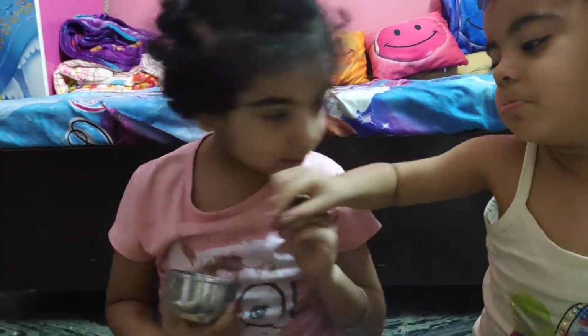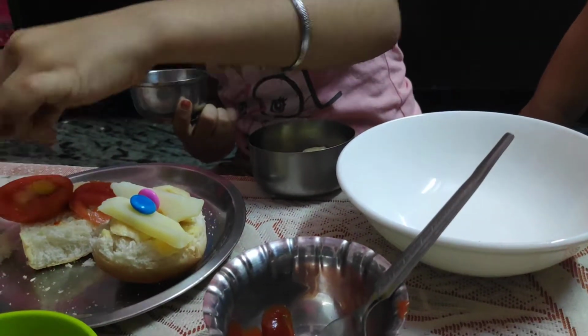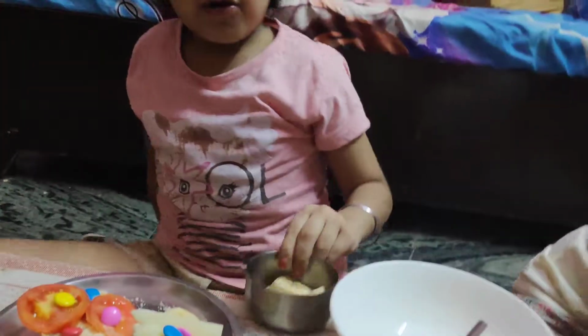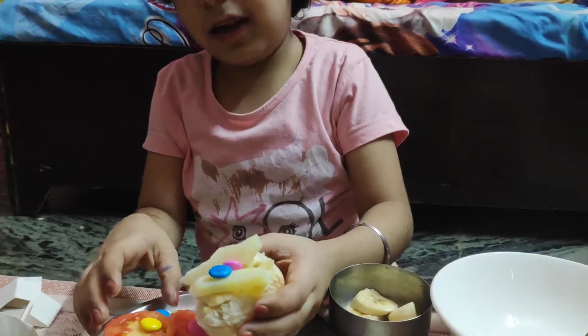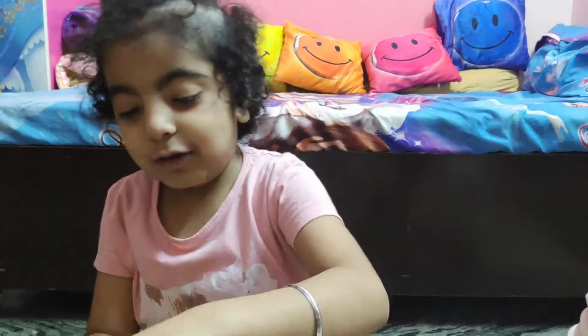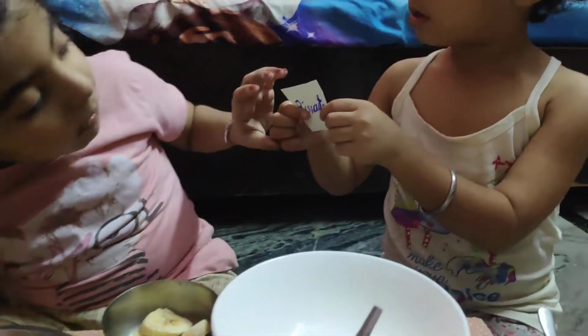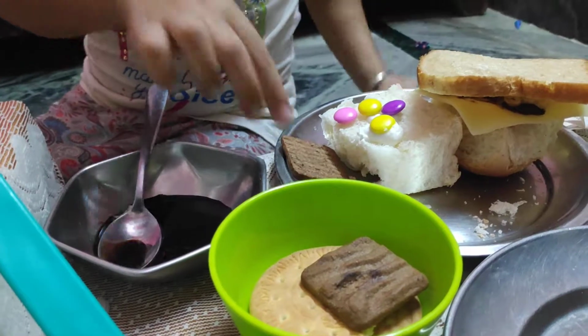Jams. I have two jams. And I have here four jams. Okay. Her burger is looking so nice. Okay, now I have done. Okay, it is done. I don't know. Nice. Biscuit. Biscuit. Okay. So nice. Yes. My burger.